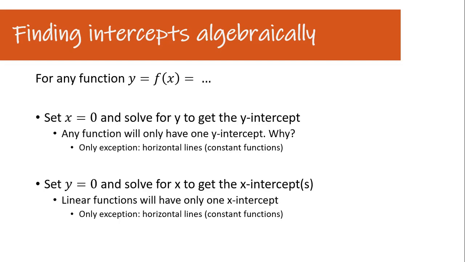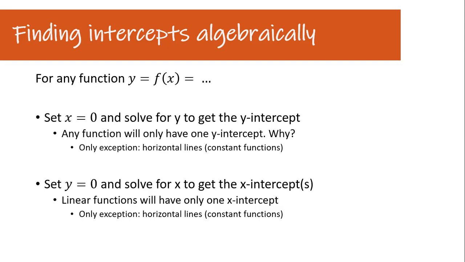Now, if we want to find the x-intercepts, we're going to set y equal to 0 and solve for x. If we're dealing with a linear function, we're only going to have one x-intercept, okay? That is because linear functions are straight lines. Linear has the word line in it. So it's not curving around. So once it crosses the axis, it can't come back up or back down, depending which way the graph is pointing, to touch it again. So if you're dealing with linear functions, you only have one x and one y intercept.